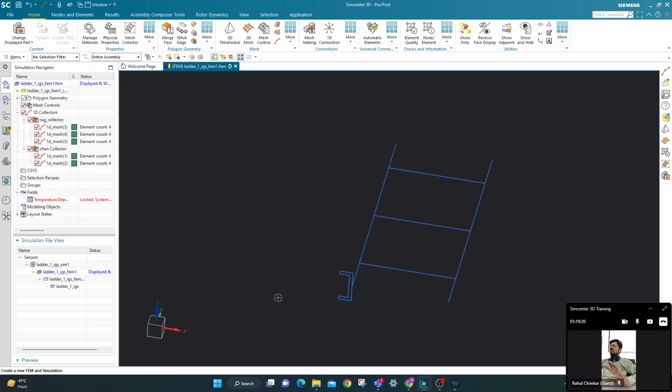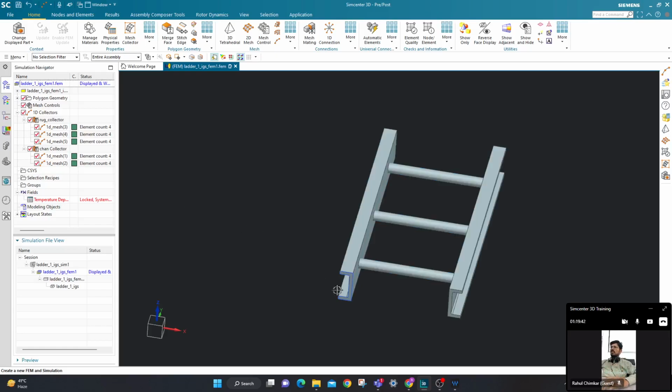Now meshing is done completely, and what was the thing which I was discussing, the orientation. Like see here you can see, but this is not associated with the actual line diagram. This was from the 3D view or solid body. This is of solid body.